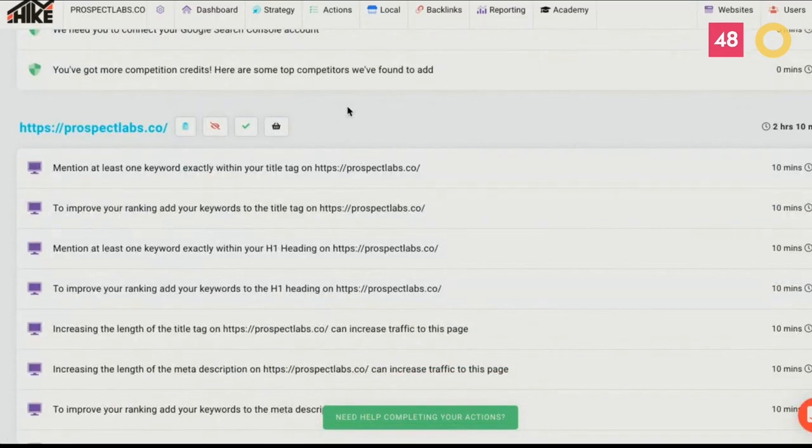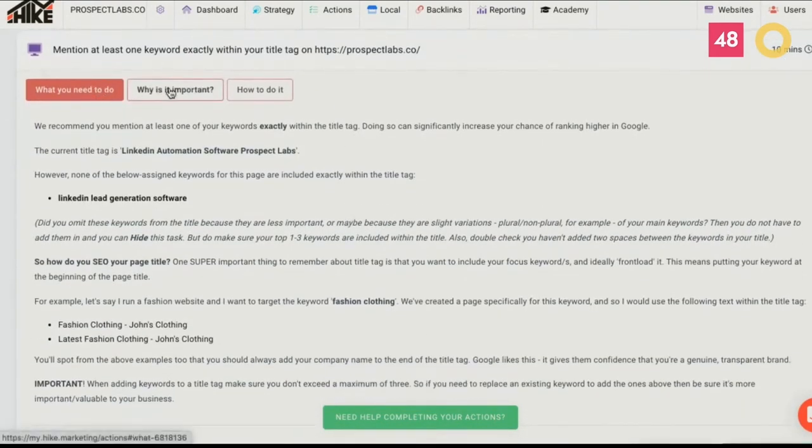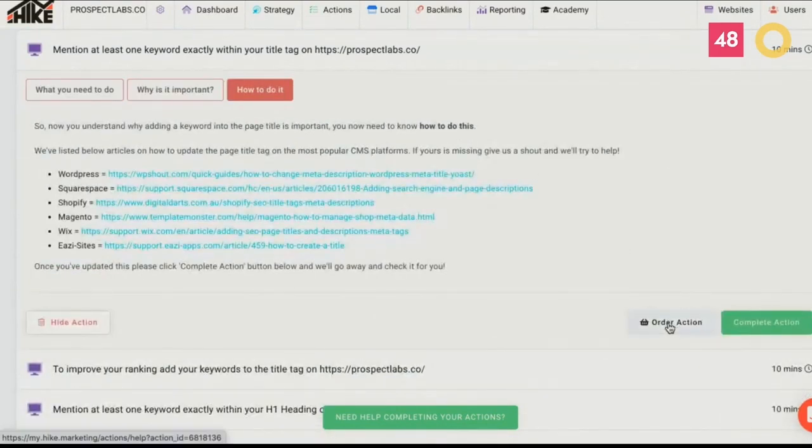And this business model, I think, is genius. Their business model is software with a service, or SaaS. And I don't hear this too much. So basically they're SaaS, a $50 a month subscription. However, they say, you need to do this. This is why it's important. This is how to do it. But if you don't want to do it, click order, and for $5, we'll do it for you. So basically they make an extra couple of $100 per customer simply by the with a service. They were originally an SEO agency, now they're a software, but they still show glimpses of their service business as well, which I think is fascinating.